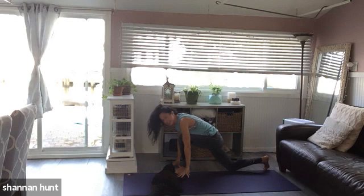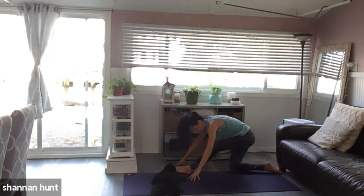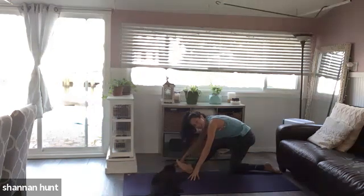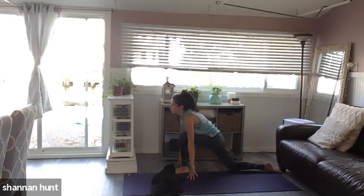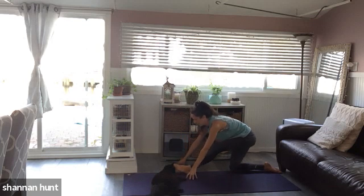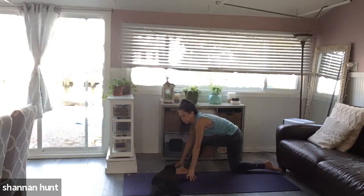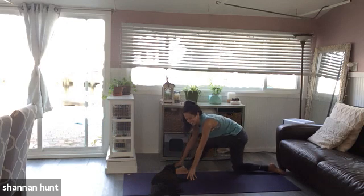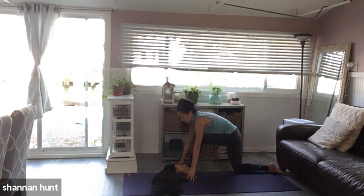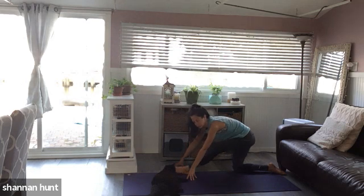The right knee comes down, those toes untuck. And as you exhale, straighten the left leg and fold. We'll take a couple movements forwards and backwards here. It's warming up that hip. I always like to do this before we come into that pose because it helps you come a little further. If you just come into it cold, it can be a little tight on the hips, but if you take the time to kind of warm up the hips a little more, you can usually come a little further.